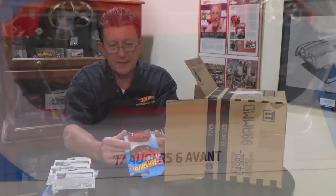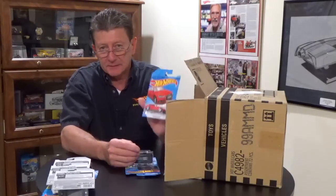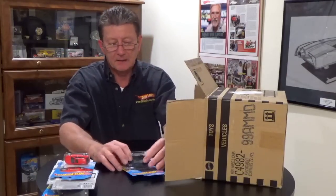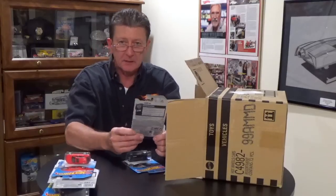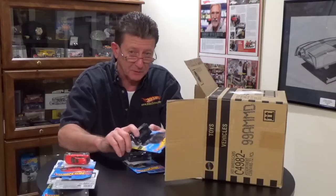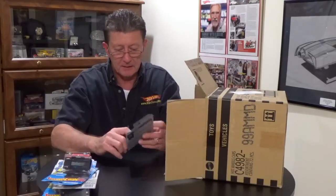The 2017 Audi RS6 Avant station wagon — it's got Y5s on it, red enamel, a dark gray charcoal base, very minimal tampos, looks really nice. Gray interior and very dark tinted window — it's what you'd find on the showroom floor. We've also got a couple of GoPros now, and pretty soon we're going to start doing some really cool Hot Wheels track videos, so stay tuned for that.